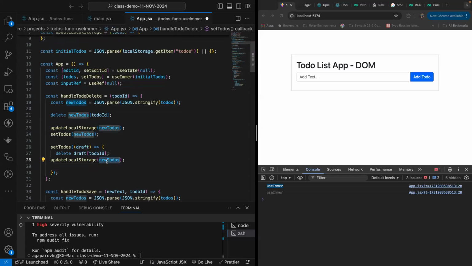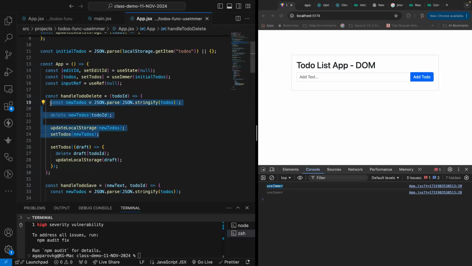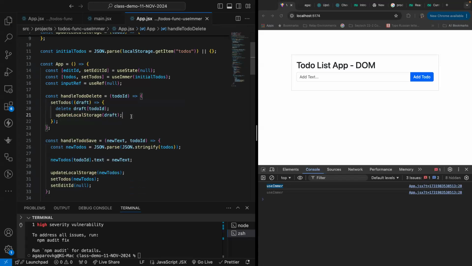Instead of new to-dos, it will just be draft. And now we can just delete the whole thing right here. See, we just eliminated multiple lines of code and converted to basically a single line of code. SetTodos and draft. We're just modifying the draft and updating the local storage with the draft.